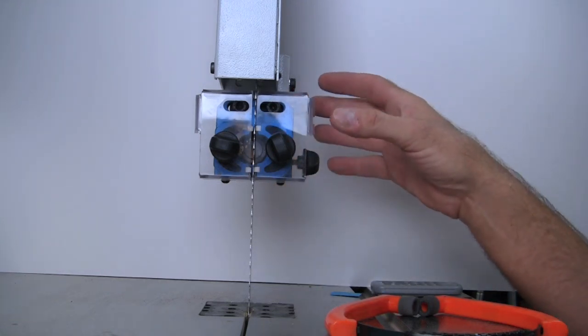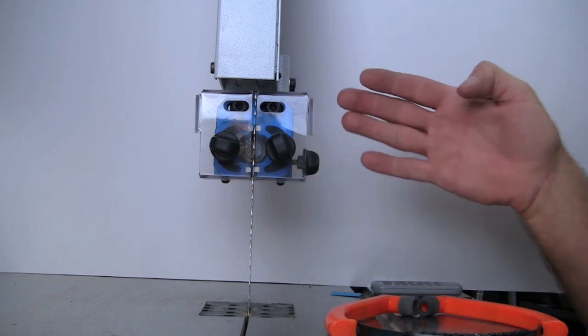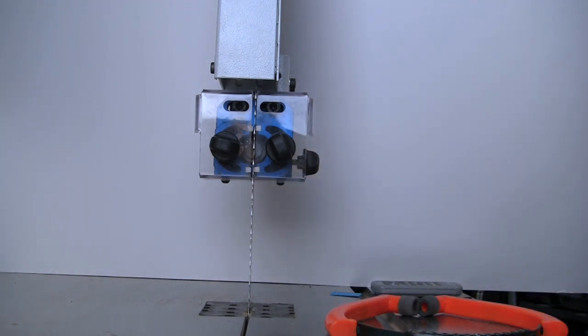So you can advance the whole unit if you need to get more reach. And of course that's because it's made actually for several different types of saws. And that just happens to be how it's mounted on this LT-18.